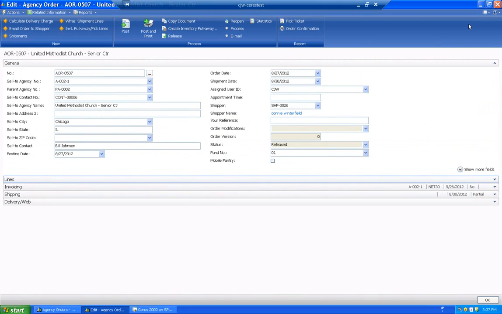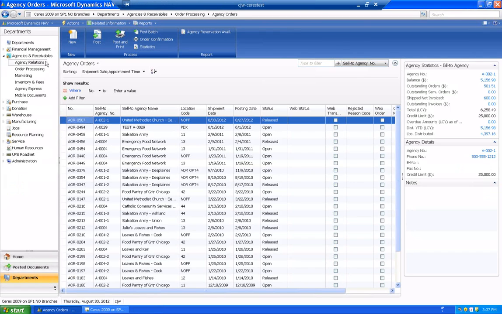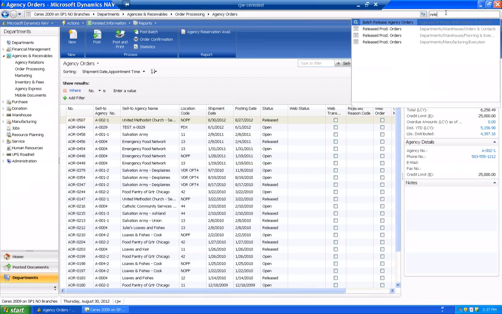So there is a report that you can run that shows, let's see if I can find it here, nope, not batch release. I have to remember the name of the report here.